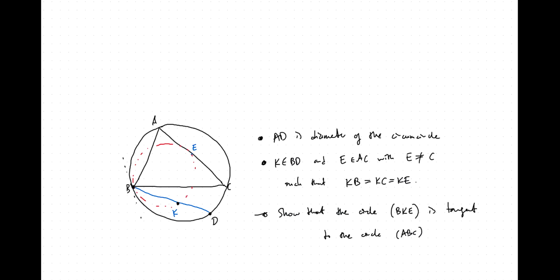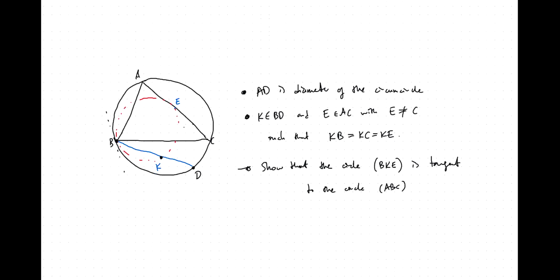Yes. Another way to think about it is if you drop a perpendicular from K to AC, then C and E must be symmetric here. If KC and KE have equal lengths, the perpendicular dropped from K to AC must pass through the midpoint of C and E. So there is only one point E, which is like this.